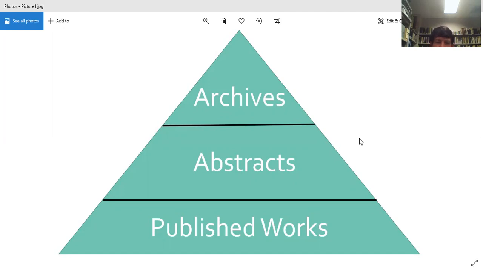I know here we have abstracts of local obituaries for a large date range, but you also get things included in those abstracts like indexes, indexes of specific events, timelines of when things happened. And by looking at those, what you're able to do is save yourself a lot of time looking through primary source material. Now, an abstract is only a limited version of what actually exists in that primary source.